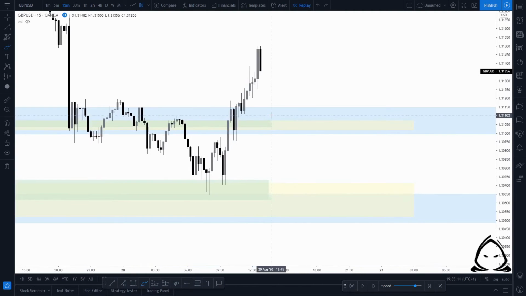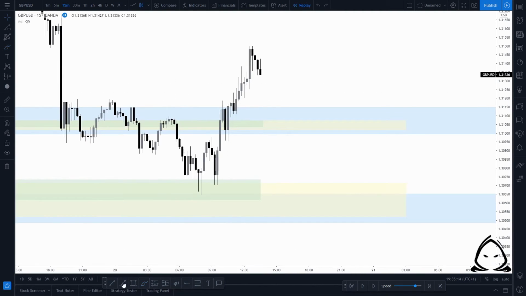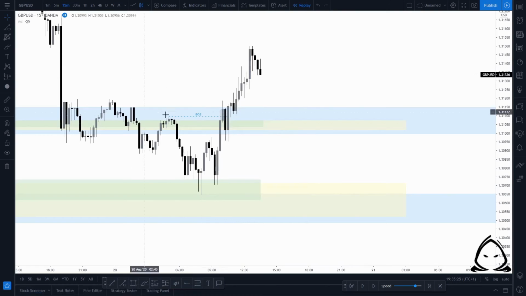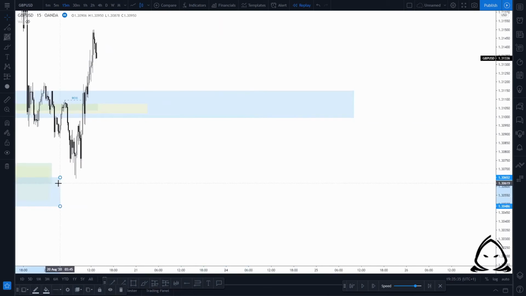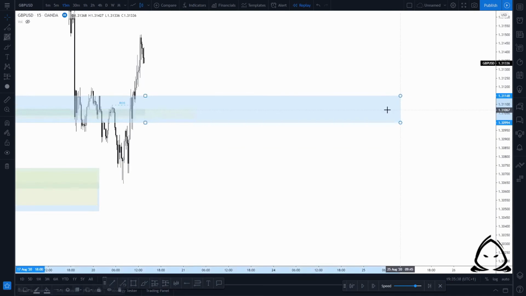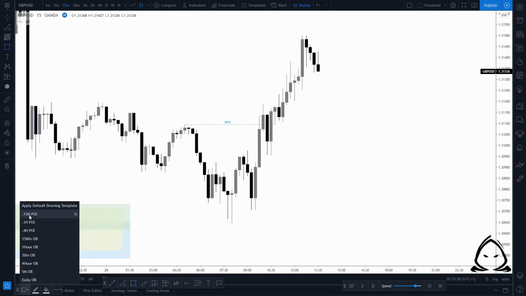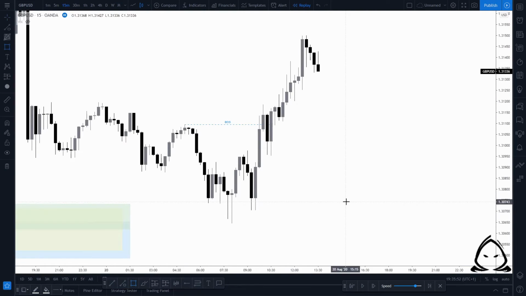You can see price rallying to the upside. So we can see that we now have a valid break of structure right here. You can see that we have a valid break of structure of these highs now, which means we can look at entering using a confirmation entry. And what I'll do is I'll just move this out of the way so we can see price action clearly. So what I'll do is I will draw my point of interest that I would be looking to enter on.